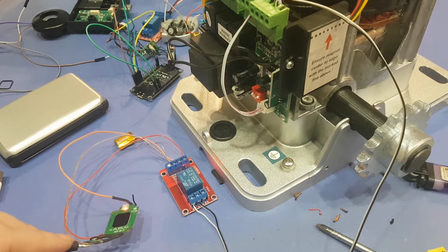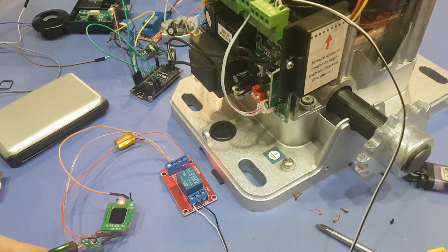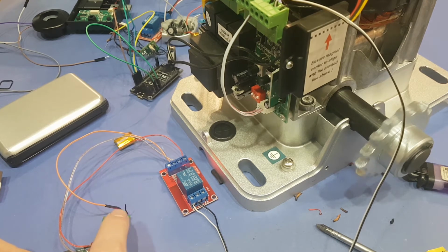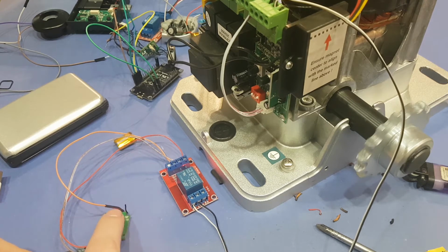In reality, I might have to hook up 2 of these, because this gate here has an option to only open 4 feet. So if I have company come over, they can just do that, and it'll open 4 feet. But once they're on the other side, they'll want to close it.